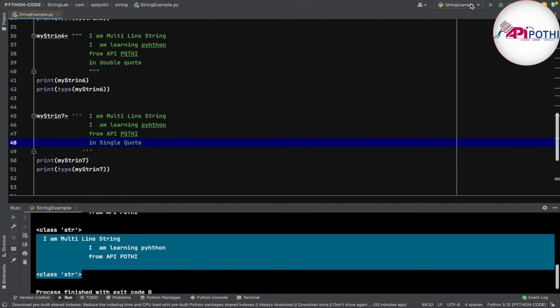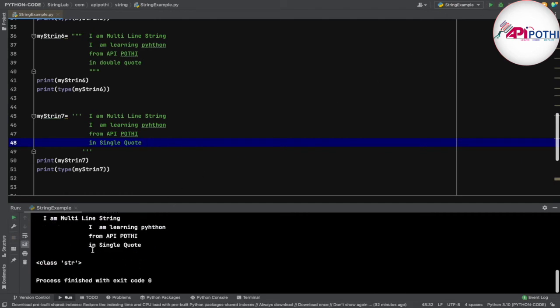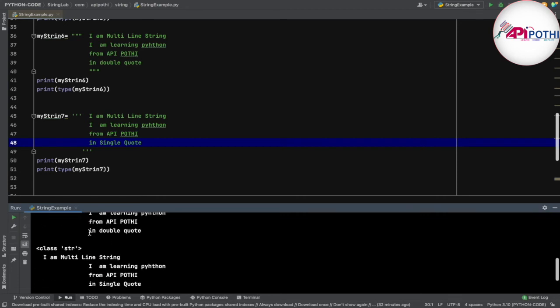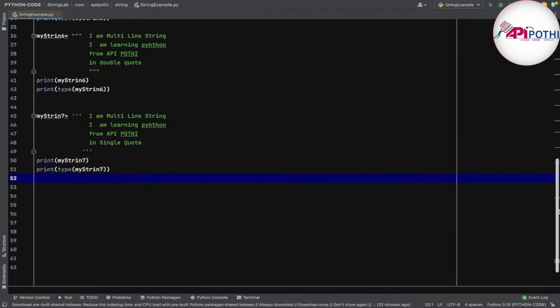Now let me run this. Single quote string only. In the same way, double quote is also a string. So this is the way to represent the string.